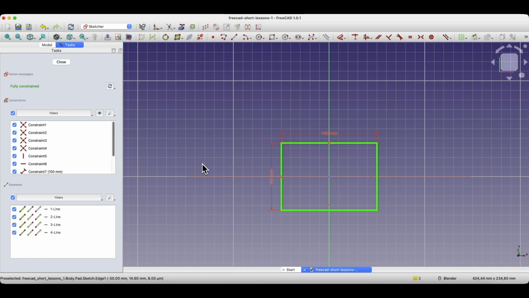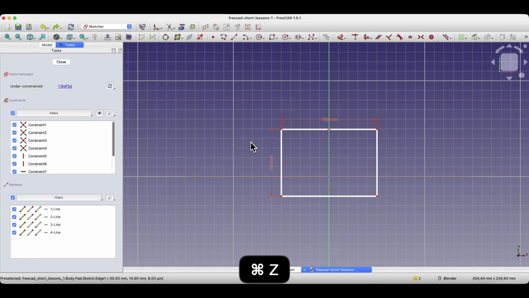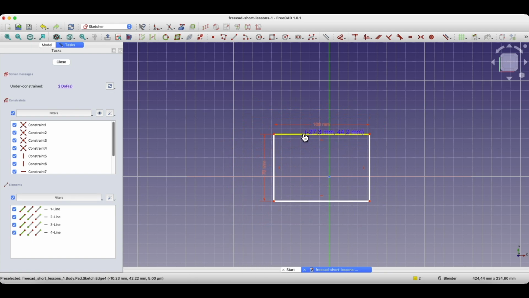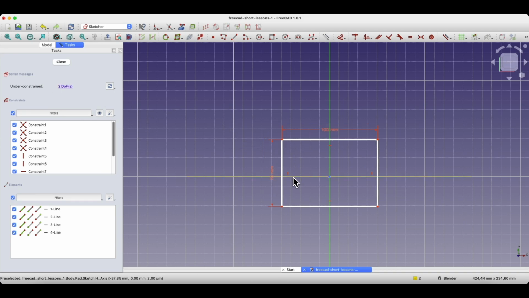This is exactly what we strive for, that the geometry in the sketch is green, meaning the geometry in the sketch is fully constrained. I'll show you an interesting fact. I will press Ctrl Z to undo these 2 constraints. Okay, I can again freely change the position of the rectangle in the working area. We have 2 degrees of freedom.